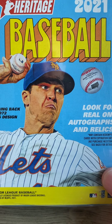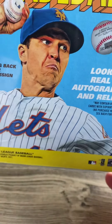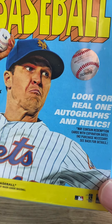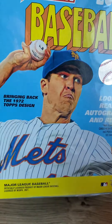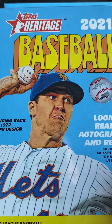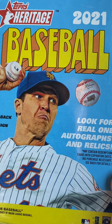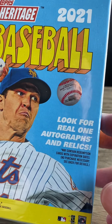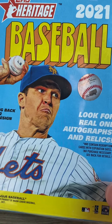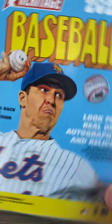Welcome to another episode of Sports Cards and Sweatpants. Today I have a blaster box opening of 2021 Topps Heritage Baseball. I have opened a pack of this prior to this box opening, and those of you that have seen the video know I'm not the biggest fan of this product — a lot going on design-wise, fairly plain look. I know it's paying homage to the 1972 Topps design, but personally it's not really my favorite. Having said that, I do enjoy ripping packs and even Topps Heritage Baseball will fill that void. Let's get started.